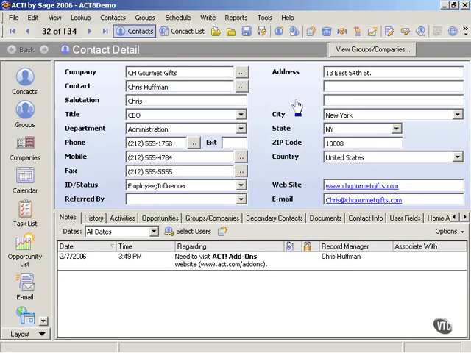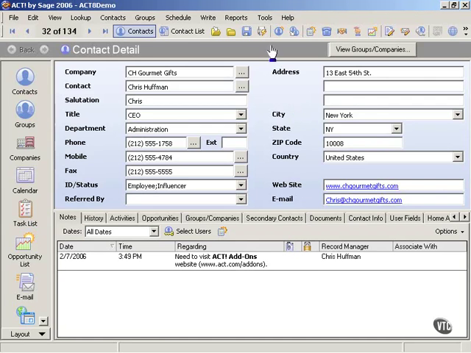You can't tell, but actually this ACT software by Sage that's installed on my computer is better than it was when we last spoke. The reason is I just got the latest update from ACT. And the thing is, I did it automatically. The system reminded me. It reminds me every 10 days, just as your software will if you just leave that setting alone. If you want to change it, you can change it in the preferences.